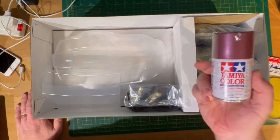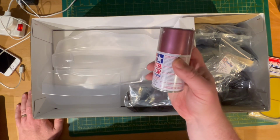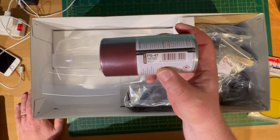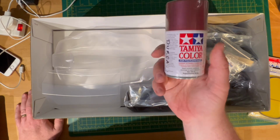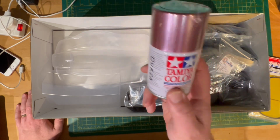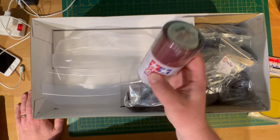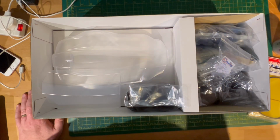I've decided to do it in a nice PS47, pink gold iridescent. I think I used that on something else, and it's really cool. It's a really nice colour, and I thought that would go quite nicely against the decals on this particular car. So we've got that for the paint.